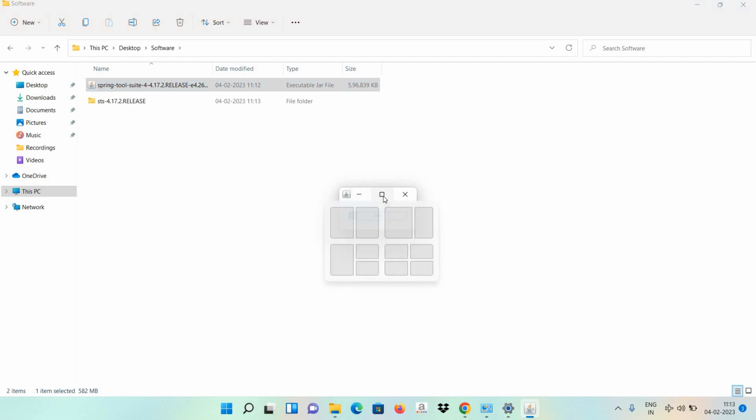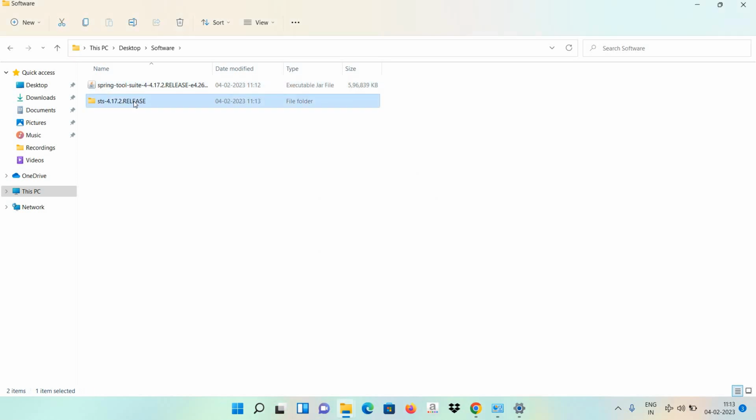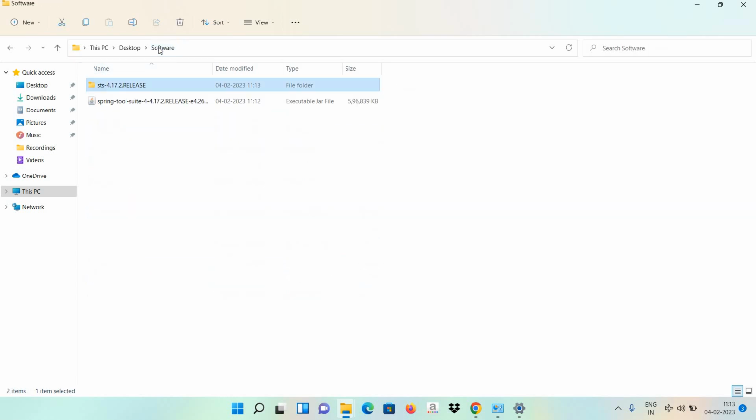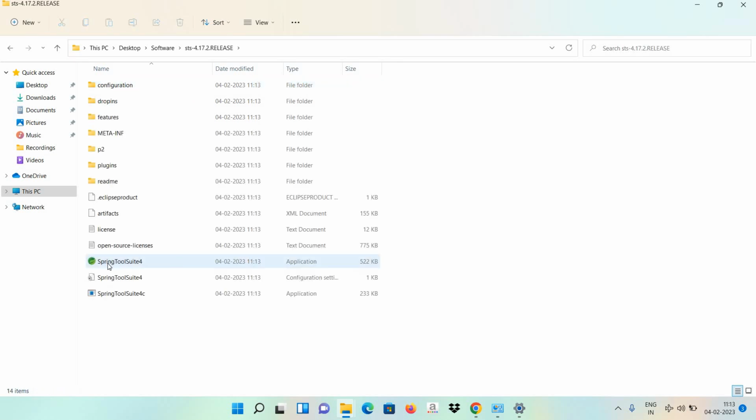Now it is extracting all the files and an STS folder has been created here. So it is almost done. Great, it won't take much time. Inside this folder, I have this application file. The icon, if you see, just click on this icon.